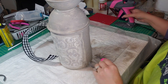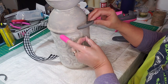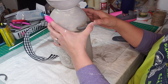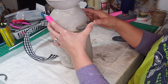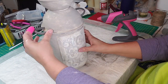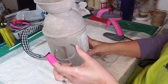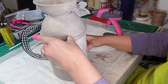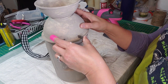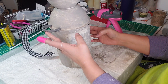Then I took my hot glue gun and put some hot glue on the ends of the shower curtain rings and held them in place. If you do this, you're going to want to hold it there for a good 15 to 20 seconds to make sure it really adheres. On one of them I didn't hold it long enough and it fell off and I had to redo it — no big deal, but make sure you hold it.